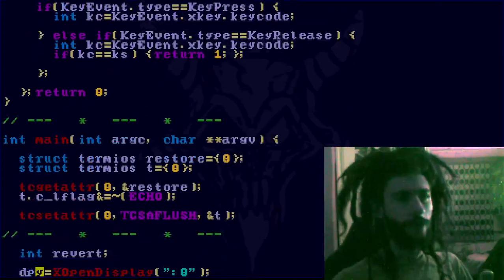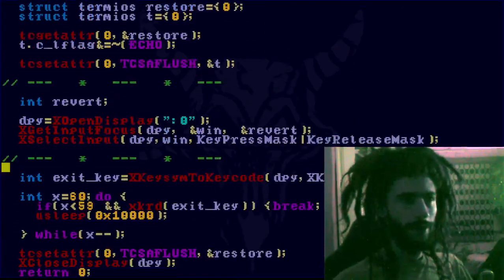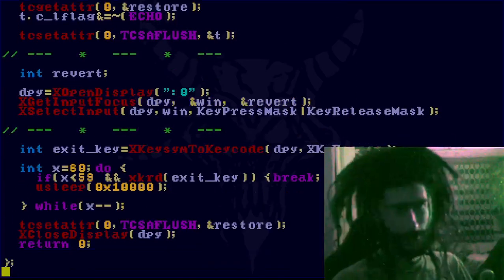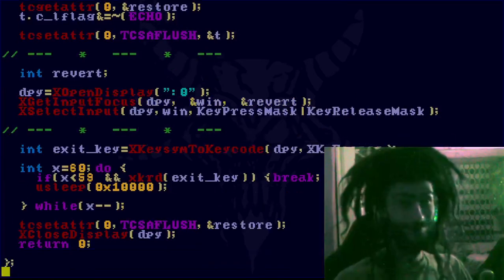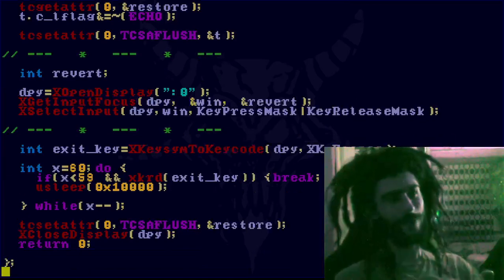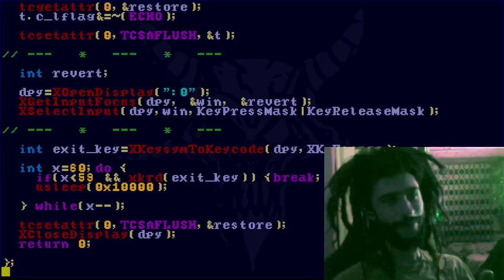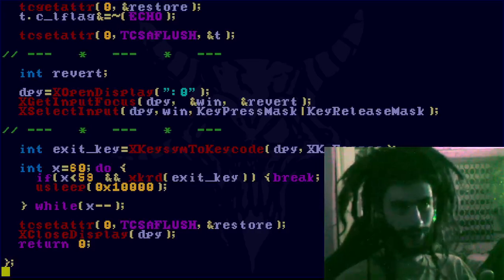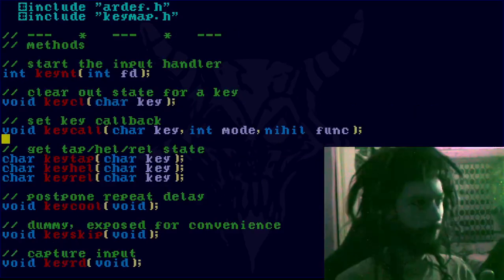So I have a way to just get the focused window. This is actually pretty bad because there is apparently not that tight of a correlation between a process ID and window ID, so that's a bit of a problem.